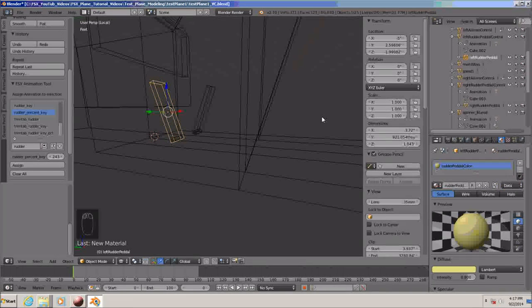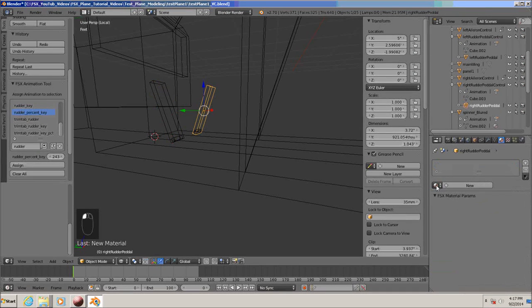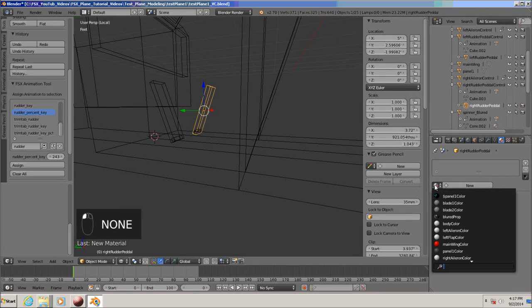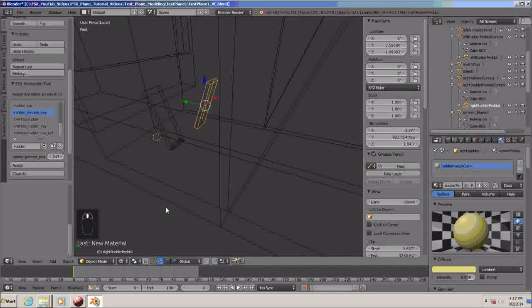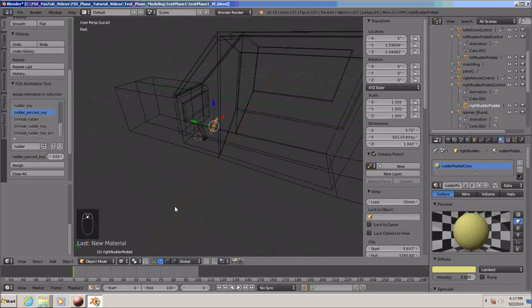That's good. Now let's click on the right rudder pedal. Let's click right here on the material tab next to the new. Let's scroll down to rudder pedal color. Click on that. Okay, that put the material there. Let's scroll out.